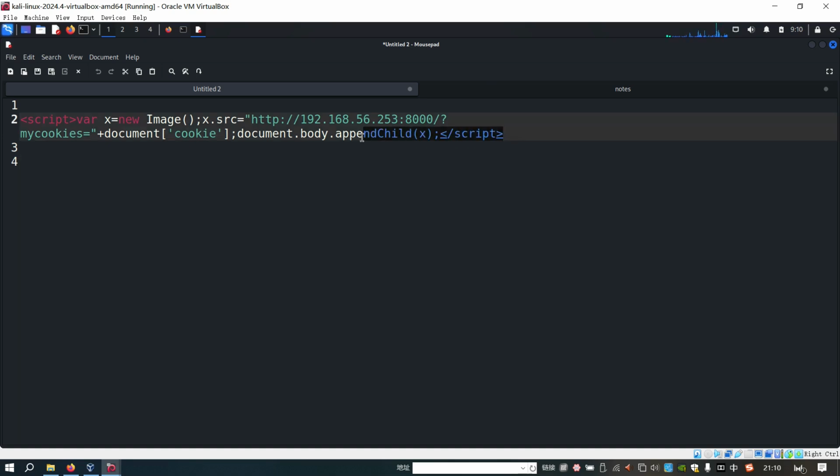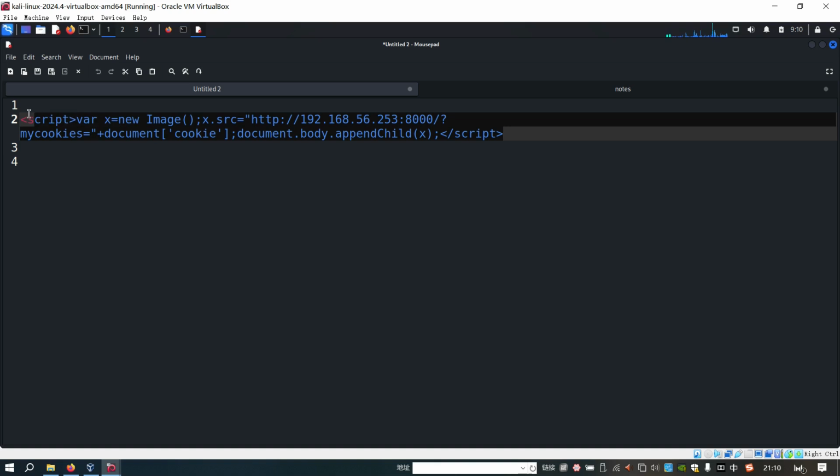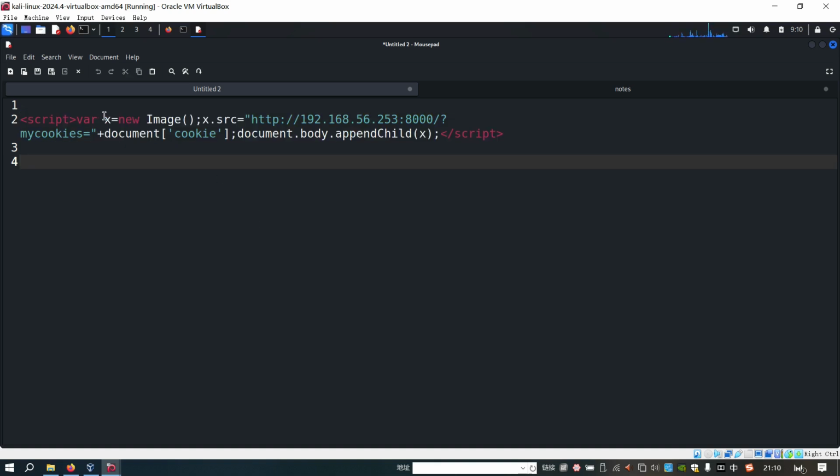JavaScript code. Let me copy it. This will create an image object, and for the image, it has the attribute source, and we can specify the IP address of our Linux machine. Then when the administrator logs in, they will send the cookie to our web server.